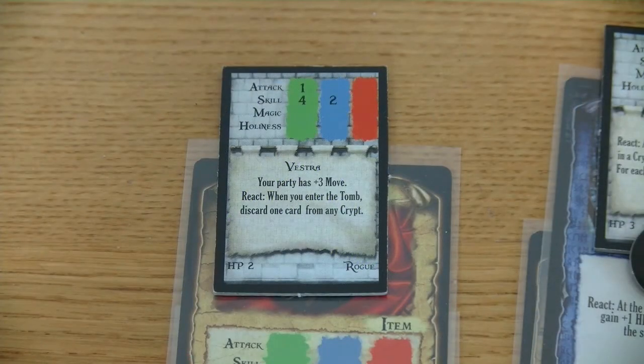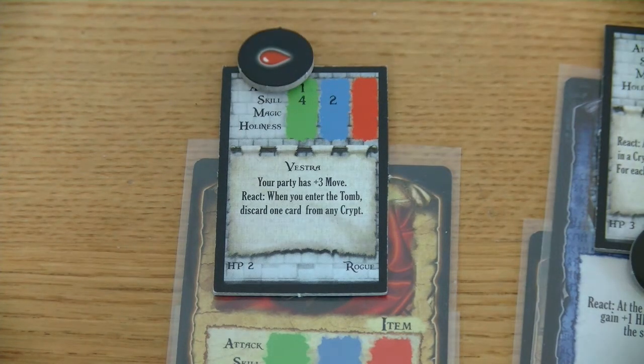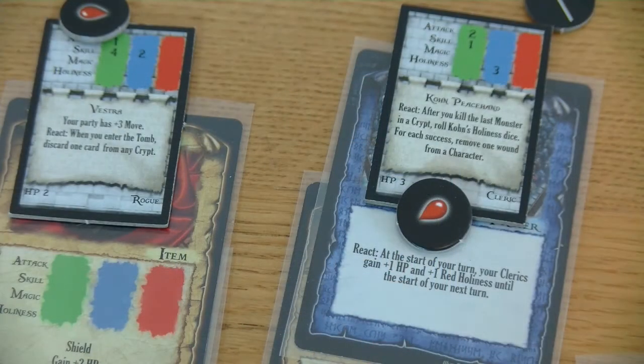Next we have to check Westra. Westra is not a wizard, doesn't roll any magic dice, so she directly gains a wound. I think she has 2 plus 2, so overall she's still fine. And last but not least, Cone, our little cleric here. And yeah, he also is not allowed to roll any magic rolls.